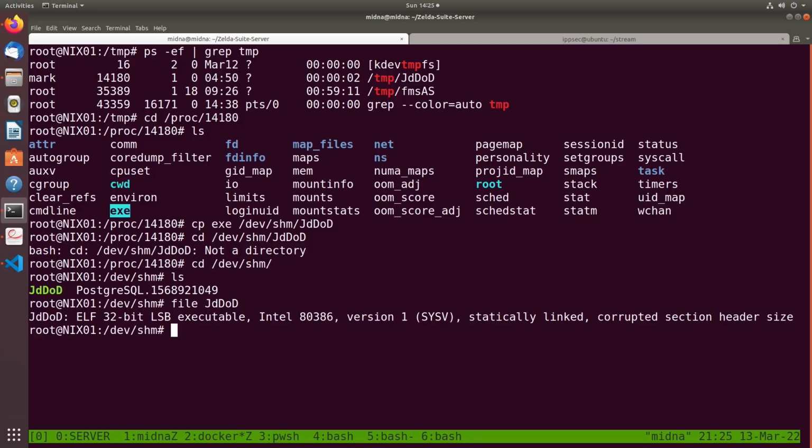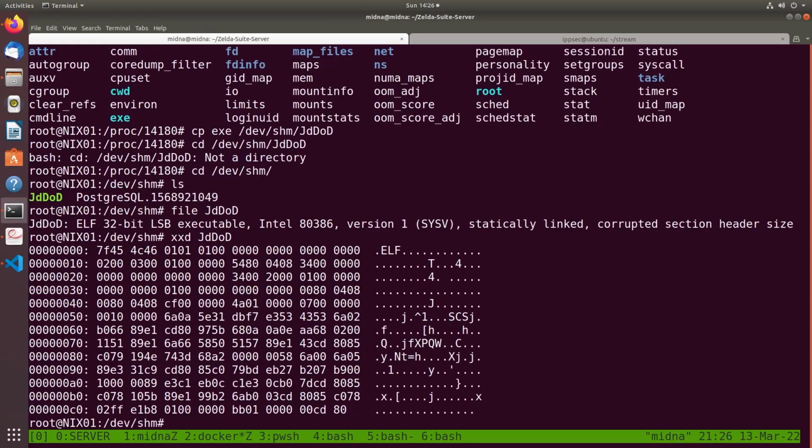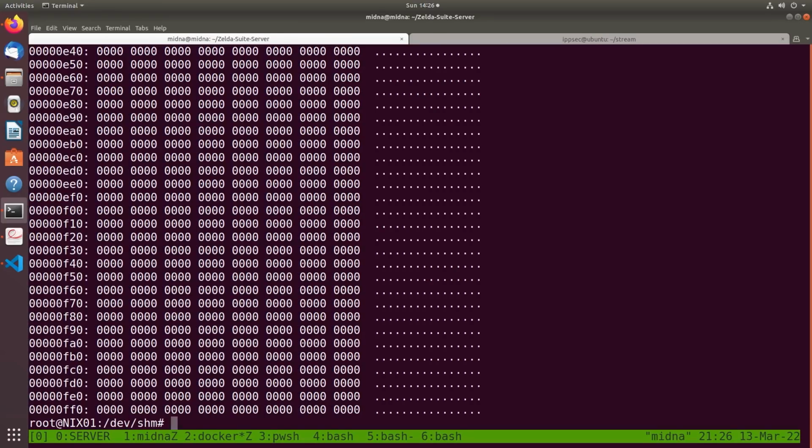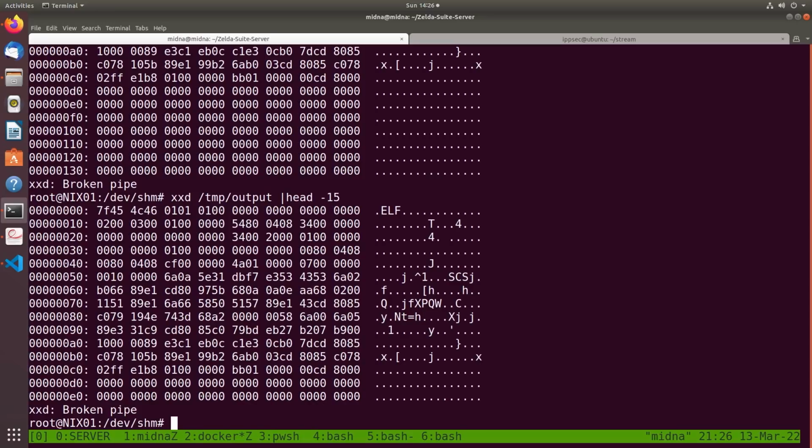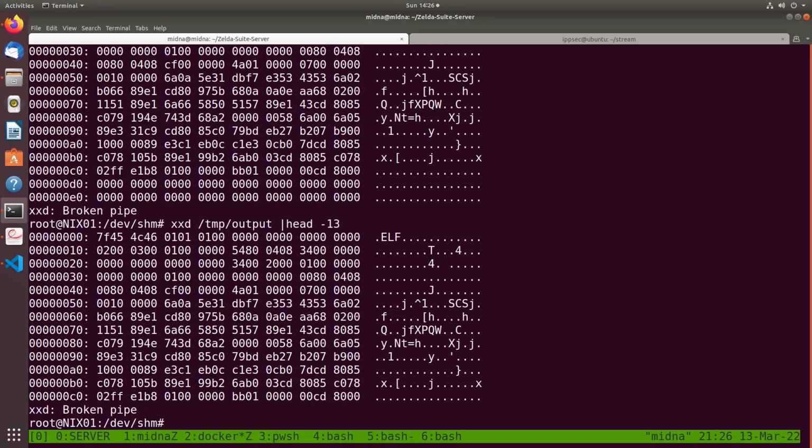So yeah, this is the other way to do it. We could xxd it and see it looks the same, I guess. I think I did temp output, xxd temp output. We probably have to head dash 20. Let's do 15, 13.